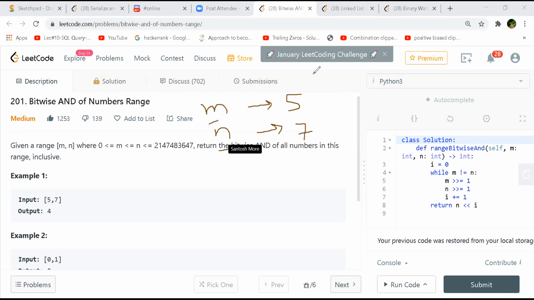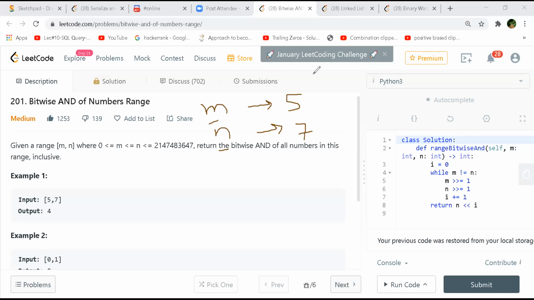Until and unless, the way you are doing in the while loop, if they are not equal, then I'm going to make them equal. How I'm going to make them equal is I'm going to remove one right set bit for both of them, one at a time. Actually, I won't do that.